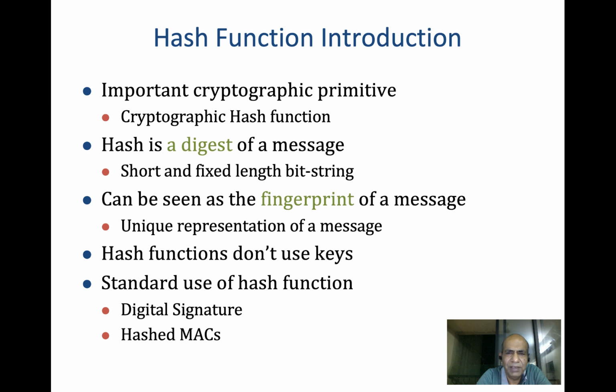Also, a hash is nothing but a fingerprint of a message, which is a unique representation of the message. Another important property of a hash function is that it does not use keys. As we have seen, in public key encryption and private key encryption, we use keys. Hash function doesn't use any key. Input to the hash function is the hash function itself and the text that it wants to get the hash of. So we use a hash function essentially to get a signature or fingerprint of a message or a text.